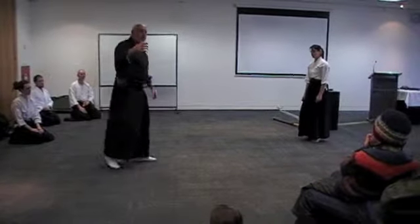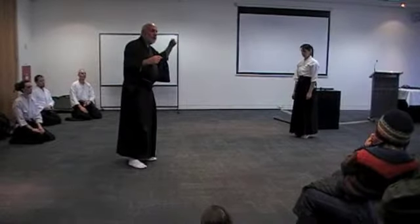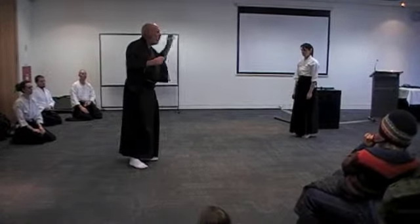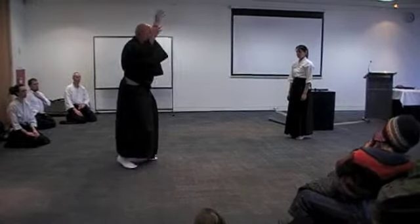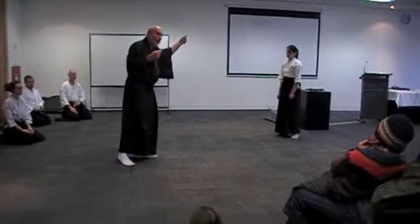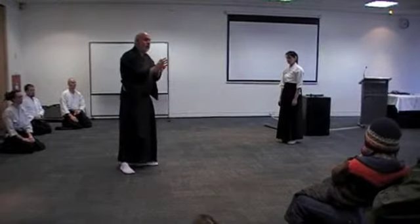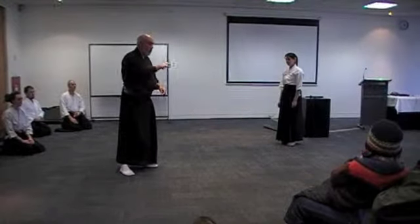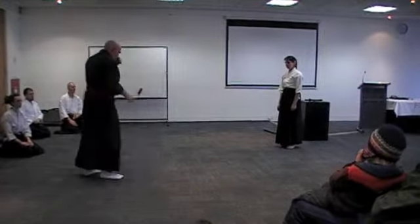The other thing that's happening there is that she's having to move in to me. Now what she wants to do, her intuitive reaction, is to run away or to stay over there because I'm a big guy coming at her full power. And we have to learn to break that natural reflex and to work at a closer distance. This is just as true with sword work as it is with empty hand. You'll see in a moment.